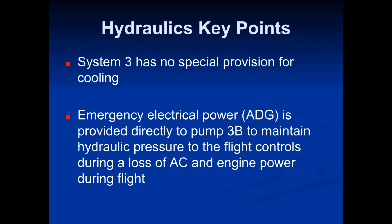As soon as one of them goes out, though, you're down to just one generator working. Well, now, in order to maintain the regulation, you have to have another system in there. So that's when you fire up the APU, turn it on. Now we have two again. We've got the APU and one of the engine-driven generators.